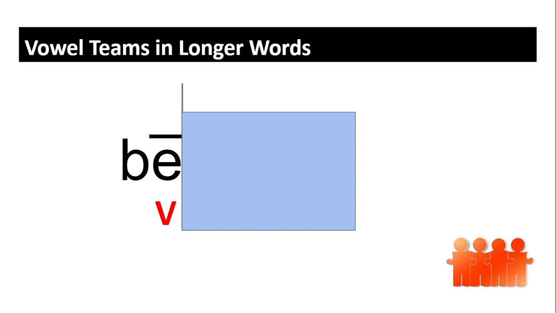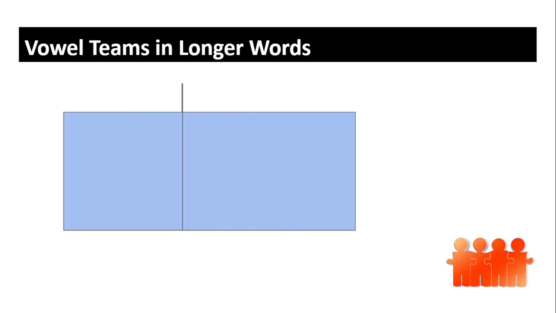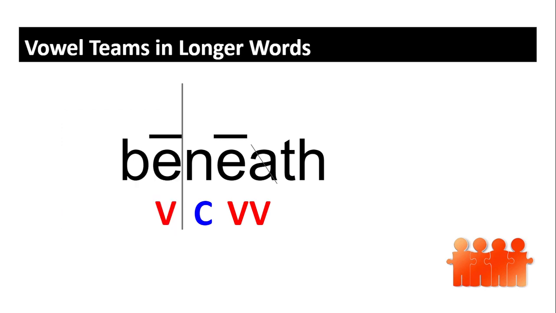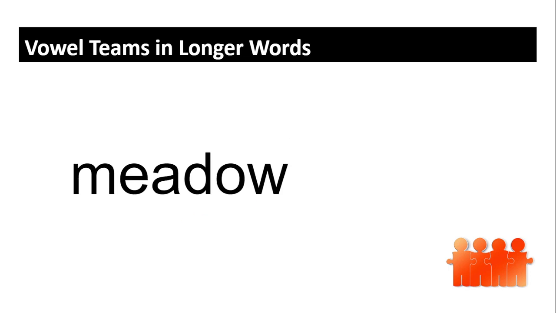We would anticipate it being accented, so this should say B. When we get to the vowel team, we have to think about what it's going to sound like. This particular team can make 3 sounds. It can say E, it can say eh, it can say A. The most common sound for this team is E, so that's what I would try first. That would make this syllable say neath. So when I put these together, beneath, that's a word I recognize, so I'm finished decoding this word.